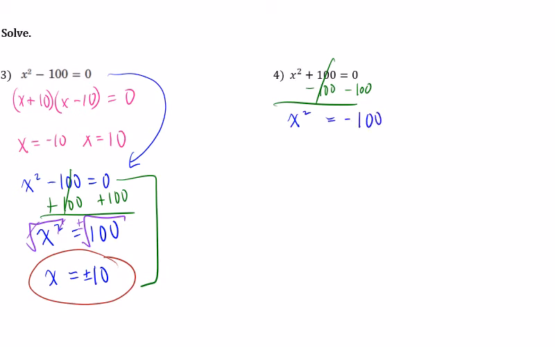And now I'm going to take the square root of both sides. Okay, and don't forget the plus or minus. So the square root and the square cancel each other out. So we just get x equals plus or minus. And now we need to simplify this radical, right? So I have a negative in there, so I'm going to pop an i out. Okay, and then the square root of 100 is 10. So it's going to be plus or minus 10i.